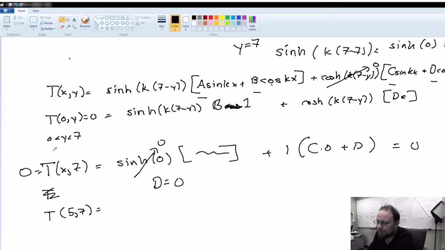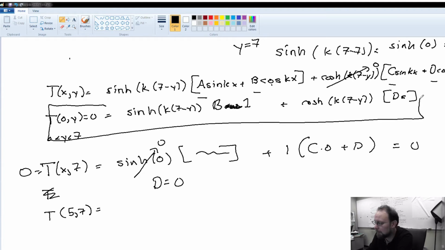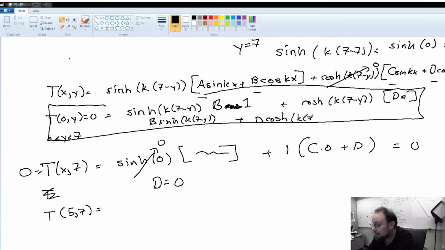Oh, okay. You know what? I'm sorry, right there. This is it. If you come back here, we essentially have b times sinh plus d cosh. Okay, so we know that sinh and cosh are linearly independent, right? And so if that's 0, that means that both b and d are 0, by definition of independence. And then using this condition, we see that c must be 0, because if d is 0 from over here, then c must be 0. So all this stuff just goes away. I apologize.